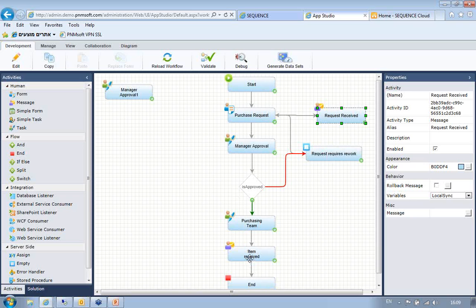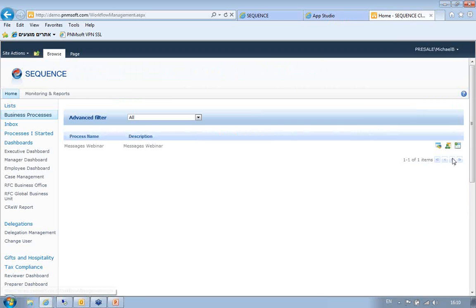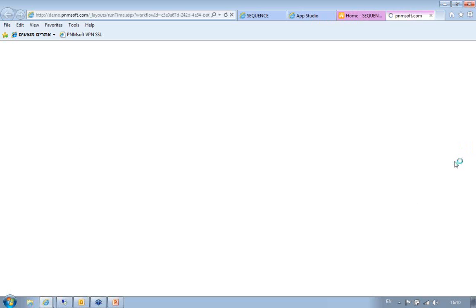Each of these steps is meant to demonstrate, of course, it isn't to show you how to create a purchase request. It is designed to be part of the storyline and to demonstrate specific functionalities in the Sequence messaging options. So let's kick it off with the first one, with the purchase request.